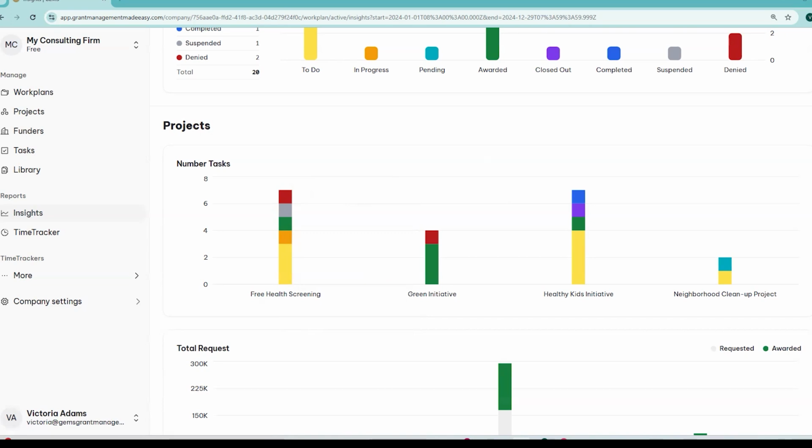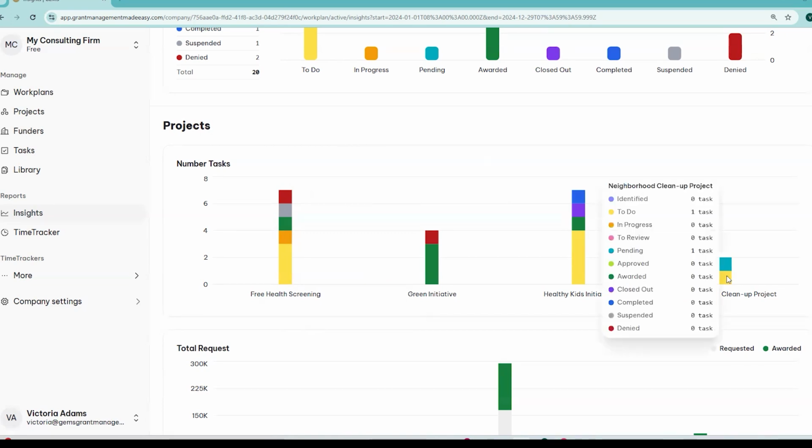We are still looking at year to date, so this is more of a report rather than for planning purposes, but we're able to see what's in play for each programmatic area. And when you click on one, it will give you a breakdown of all of those tasks.